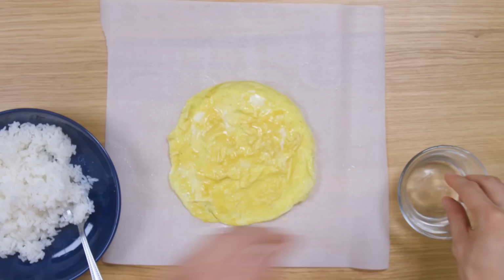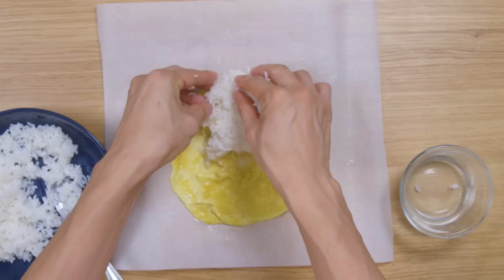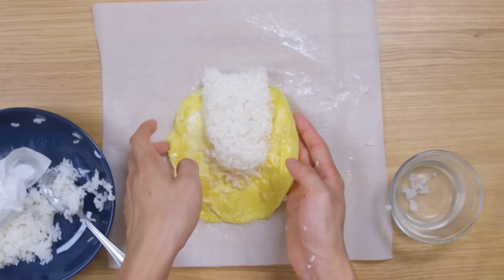With your cooked rice, wet your hands a bit and start forming your cutest puppy cat. Now, unfortunately, this thing won't actually wrap up and work if it's puppy cat as he looks, so when you're done having fun molding it, just keep the head shape and wrap the rest of the omelet around the rice.